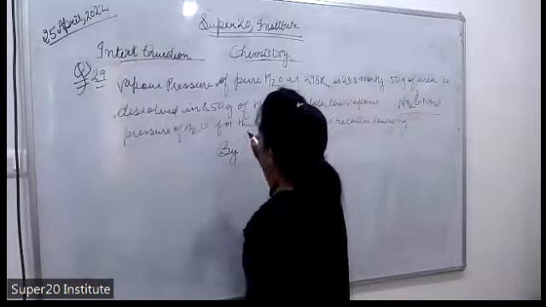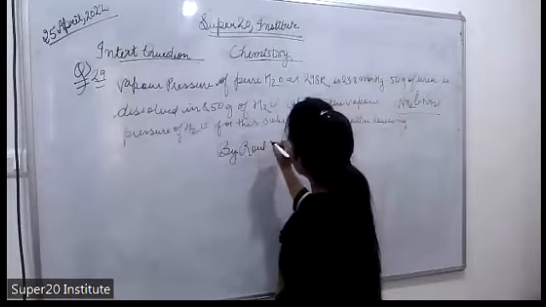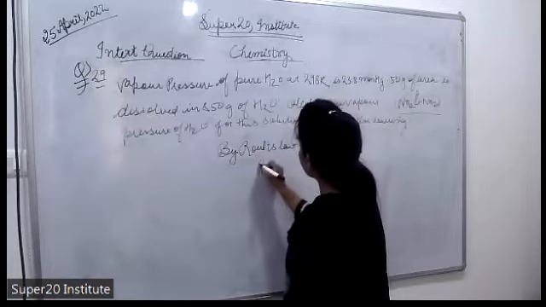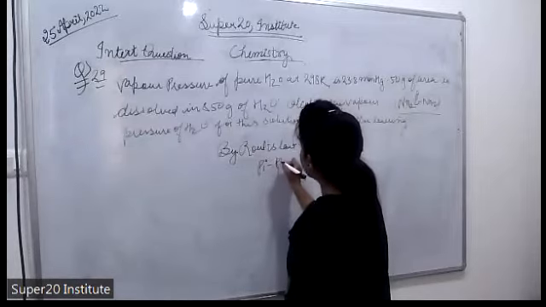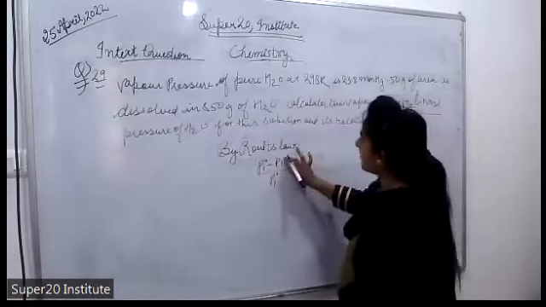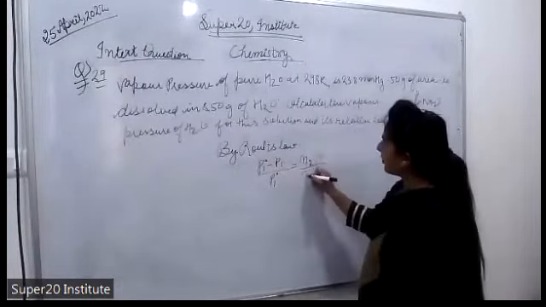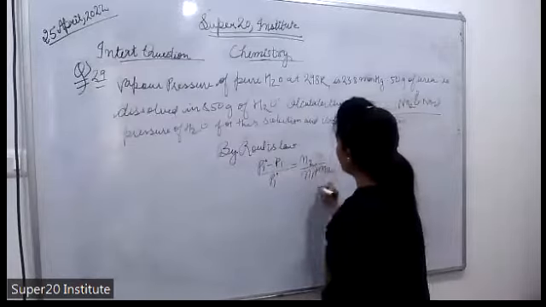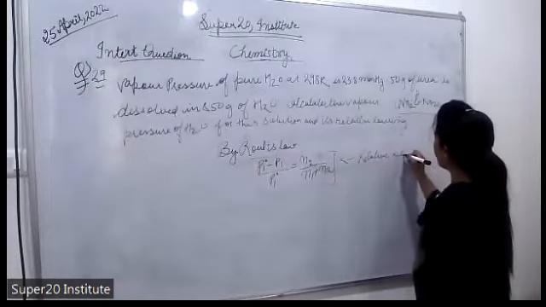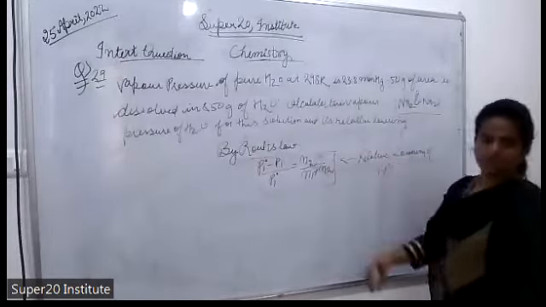So when we studied the relative lowering concept, we use the formula which we have derived from Raoult's law. So what was it? P01 minus P1 upon, okay, this is for the solution and this is for the pure form, and this is for the solution. Number of moles of component 2 upon number of moles of component 1 plus 2. So this is the formula we have used for relative lowering of vapor pressure. Okay.